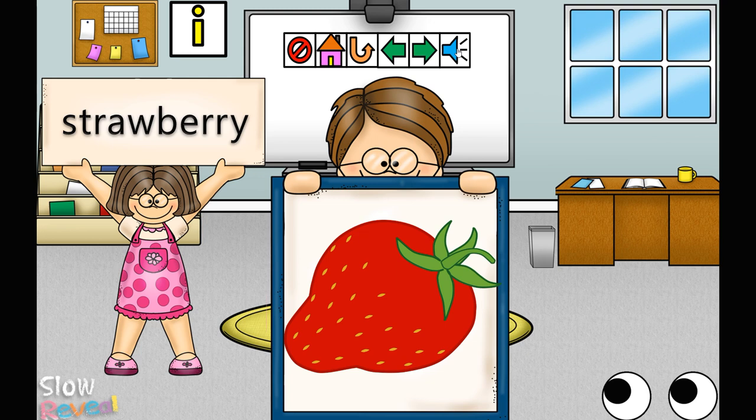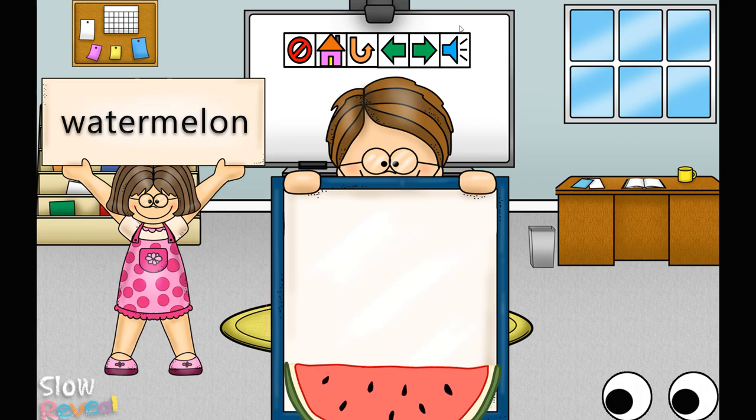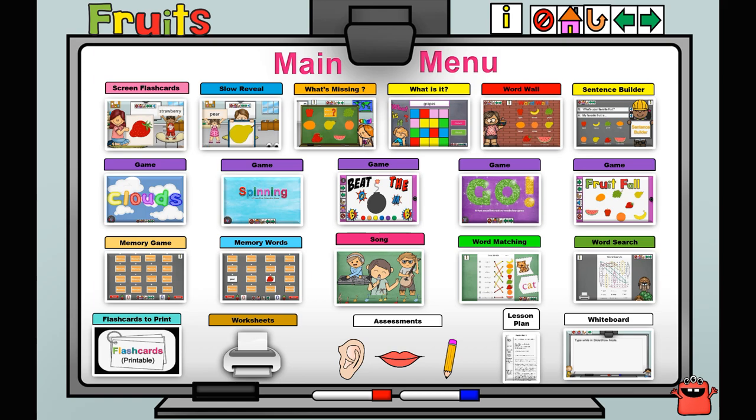Strawberry. You can give this to your students if you want them to practice at home, or you can teach it to your kids at home. Or you can just repeat strawberry if your throat is sore or you don't want to speak that loudly and have the speakers do it instead. So it goes through all of them like that. Watermelon. I won't bore you with that. I'm sure you know your fruits, but you get the idea.